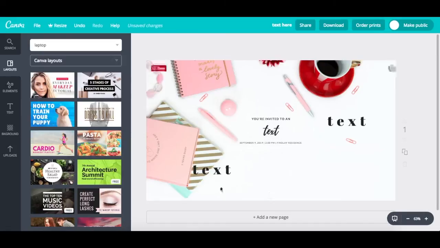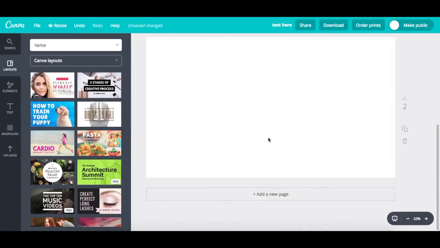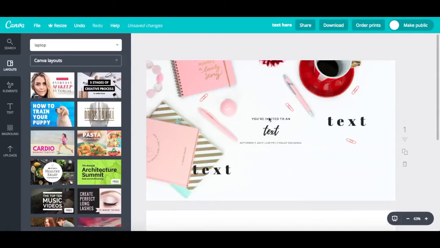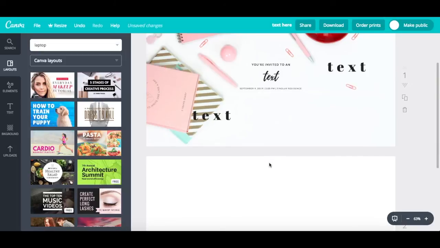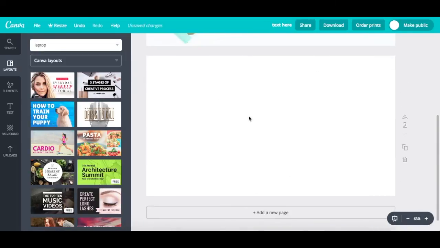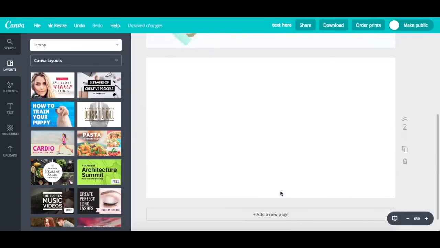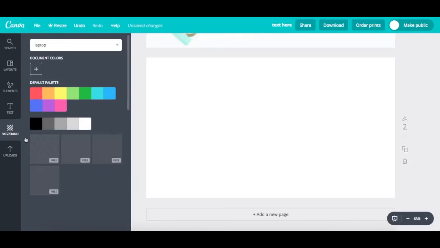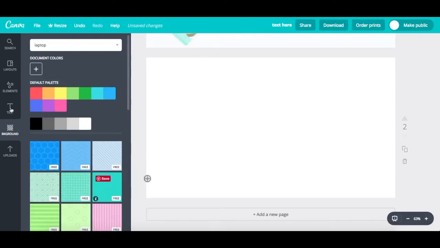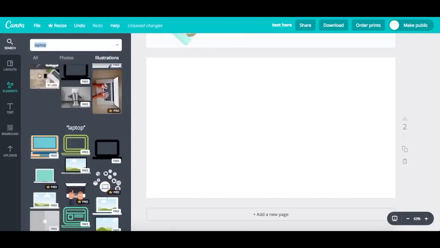And you can also add as many of these in as you like. So just add new page. So if you were making a whole load of blog images that needed the same text and font, and stuff like that, layout images, just add new page, and then it'll be super easy to just copy everything over that you need to use. So that is pretty much it. I mean, you can change the background color, all that stuff, search for things, and then undo things. They have help, they can share them.